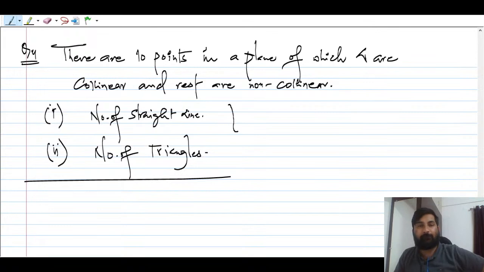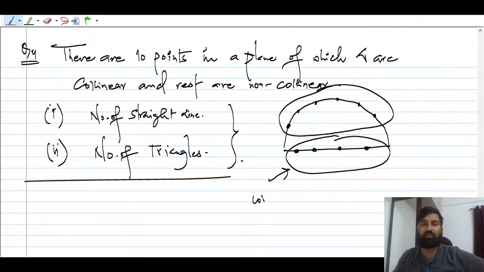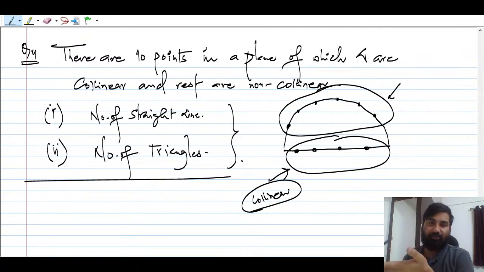चलो, so what you can think about it, suppose there are 4 points, आप ऐसा रख सकते हो, एक पॉइंट यहाँ पर, एक पॉइंट यहाँ पर, एक पॉइंट यहाँ पर है, they are collinear points. और आप सोच सकते हो कि एक ऐसा कोई सर्कुलर आर्क ले सकते हैं, there are 6 points, right? 1 2 3 4 5 6, राइट, ठीक है. तो यहाँ पर 6 पॉइंट्स है. ये कोलिनियर है, ये कोलिनियर है, आप ऐसा सोच सकते हो. दिस इज नॉट द करेक्ट फिगर दैट आई एम ड्रॉइंग, जस्ट फॉर द सेक ऑफ अंडरस्टैंडिंग आई एम टेलिंग यू, राइट. कि मान लो 4 पॉइंट्स हैं, स्ट्रेट लाइन में है, तो दे आर कोलिनियर, and 6 points are there, you can put in the arc, right?